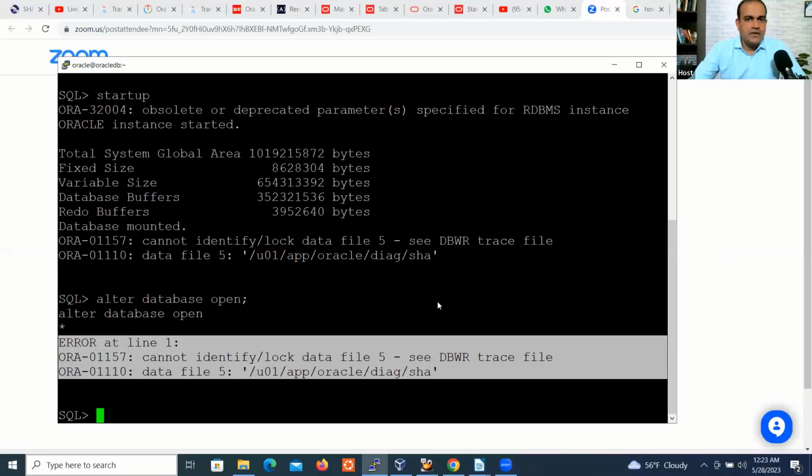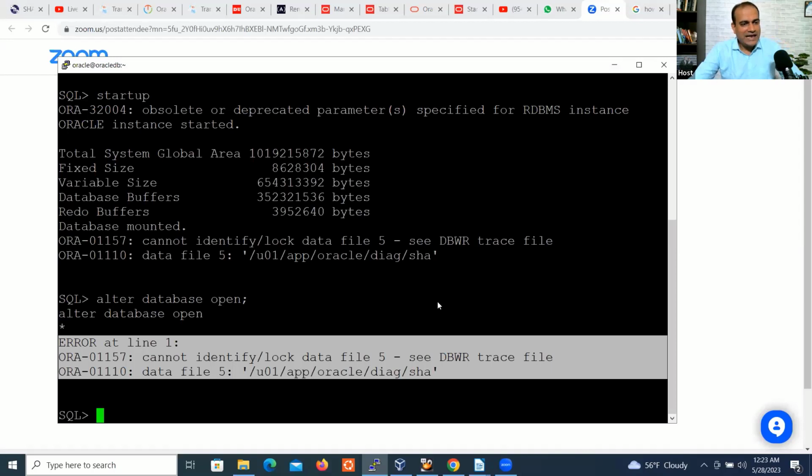Okay. The situation we are discussing is that, by mistake, we have removed one particular data file. While trying to start the database, it searches for that specific file, finds it missing, and fails to start the entire database. The solution is to find out the particular tablespace name and make it offline.